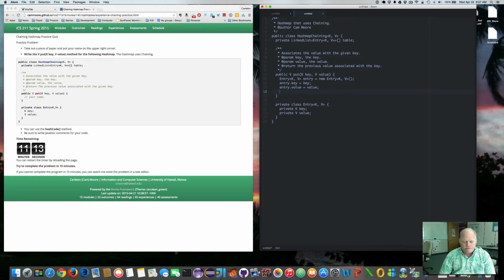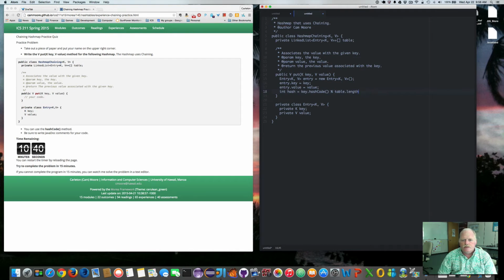So now we want to find out int, and I'm going to call it hash, is equal to key.hashCode. So that gives me an integer. I need to mod it by table.length, but that potentially is a negative number, so I'll add table.length. No, that won't work.